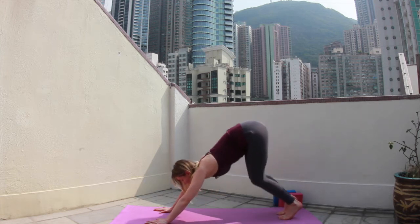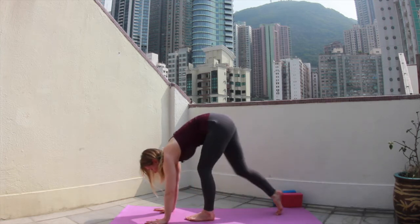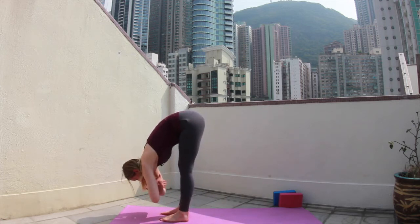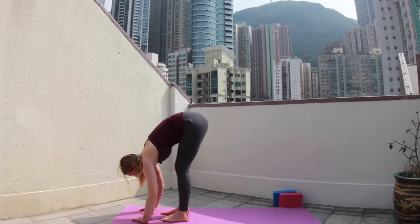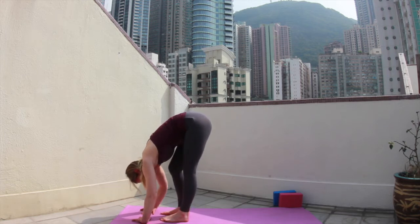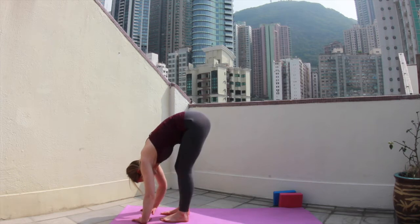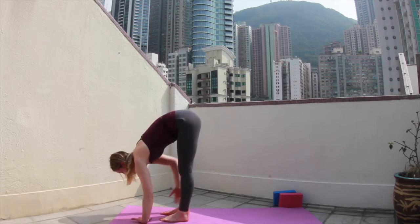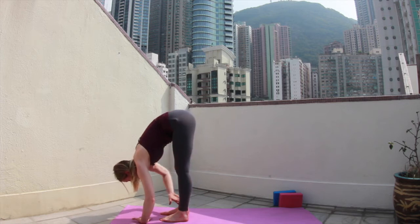We'll lift up again, take a big step forward or a couple of steps, top of the mat, Uttanasana, holding the elbows or letting the arms dangle. Again, pedaling through the legs. And let the head completely relax. Two more nice deep breaths here, stretching out and opening the backs of the legs.